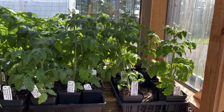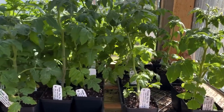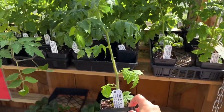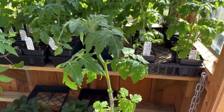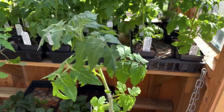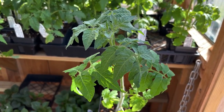All right, let's select some tomatoes and peppers. I'm going to pick out one of these Tiny Tim dwarf tomatoes. This is about as tall as they will get. They will start to get bushy, put on a lot more leaves, and then set their fruit. But this is typically as tall as they will get. These are Tiny Tim tomatoes. They will have a red cherry tomato on them.